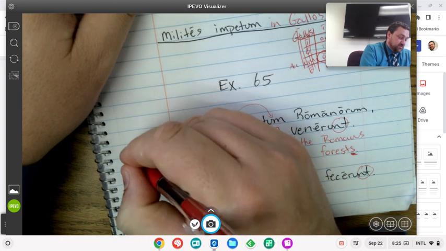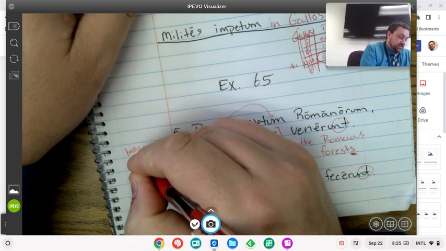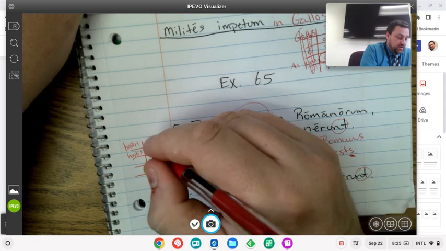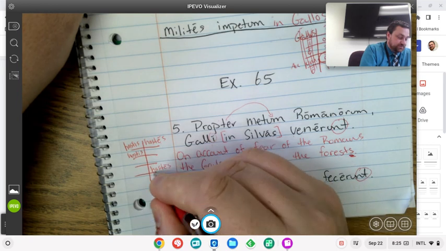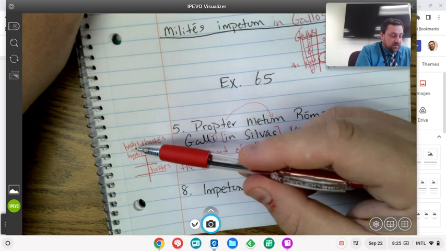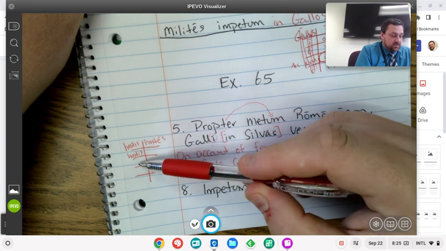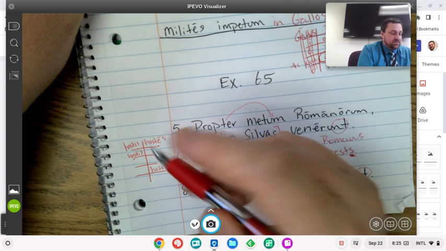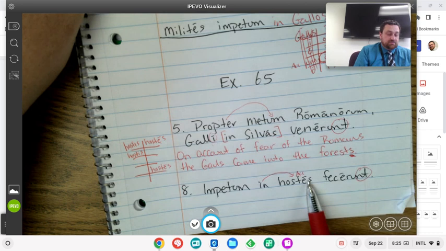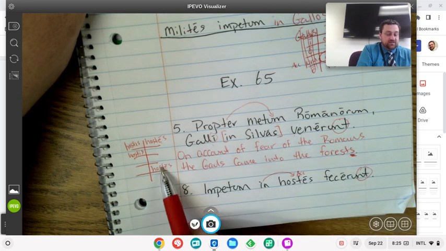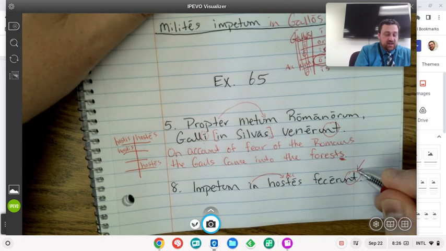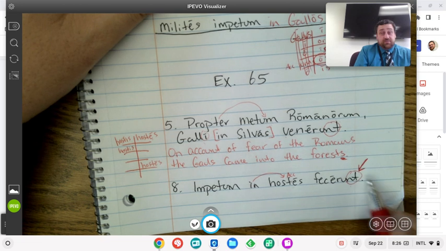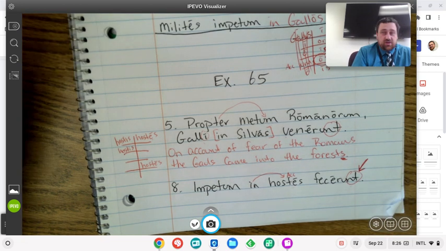Because if we do hostes, right, for enemy, then the plural nominative is hostes, and then it's hostes again down here. So there's two of them here, right? I think this in is an in plus accusative. So that's an accusative, hostes, not a nominative one. So I think our subject is just the they, just the word they wrapped up in the end of our verb. Okay? That's my thought process on this one.